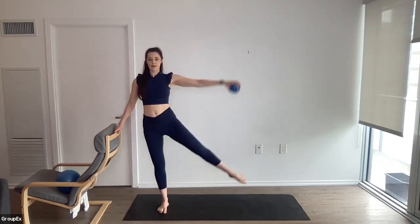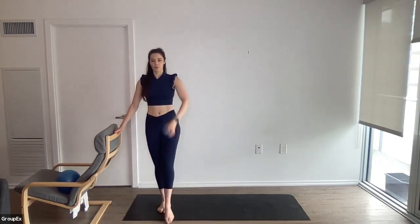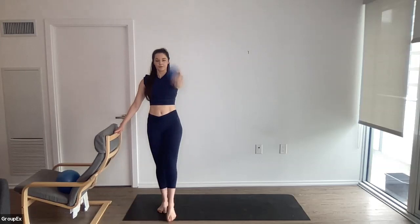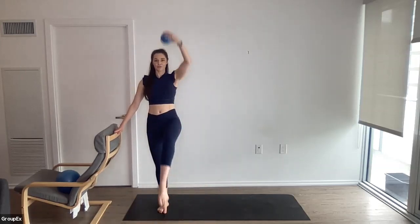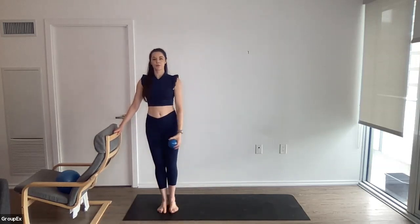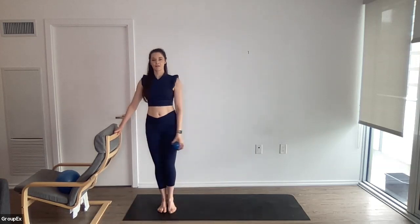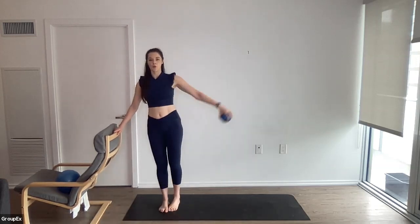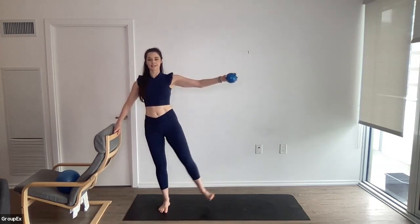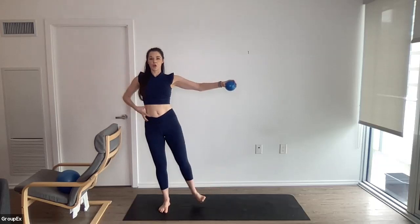Good, looking awesome. We want to make sure we're staying lifted out of the supporting leg. Beautiful, let's go for four more. 30 seconds. Maybe lifting that other arm off the bar into fifth. Really pulling up through the core.